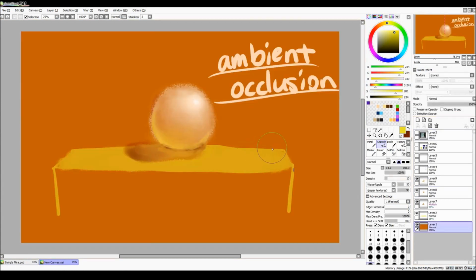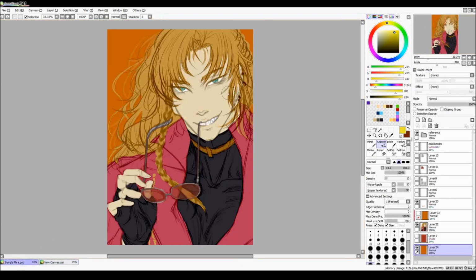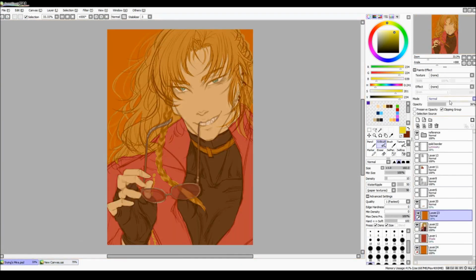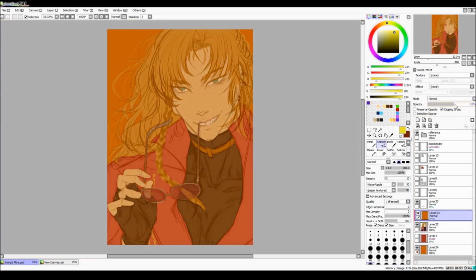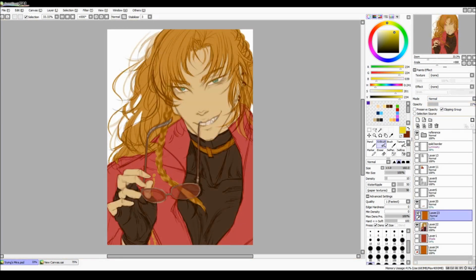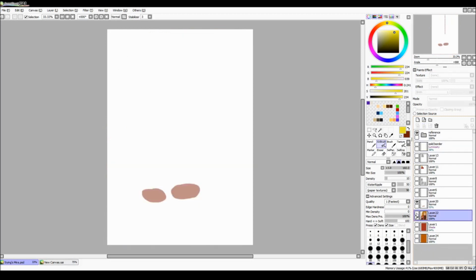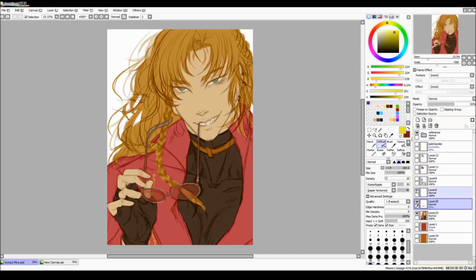And keeping in mind that the environment impacts the object or the subject, I'm going to add the same orange I used for the background, and I'm just going to lightly change the opacity here. You can see this layer of orange on top of it. I combine that with the one on the bottom so it's all in one piece. After I do that, I start rendering.